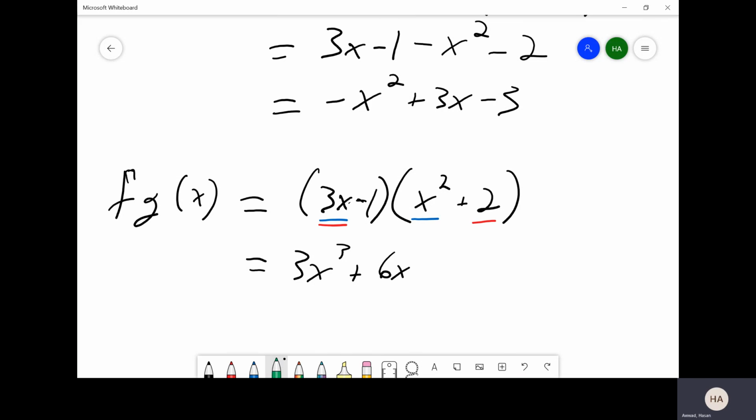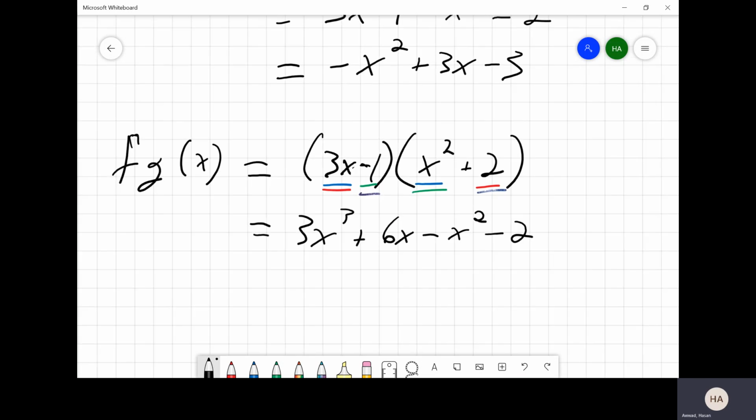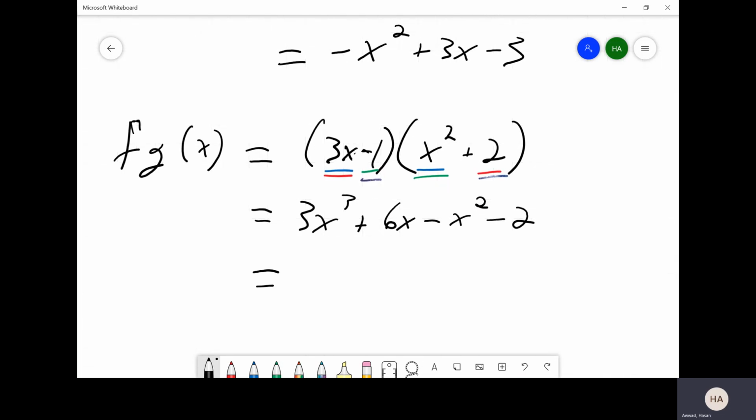Now we do inside, so that's going to be the -1 and the x squared. So -1 times x squared, you're just flipping the sign, right? So now you're just going to make it negative x squared. And last but not least, you have last, which is -1 times positive 2, which once again flips the sign and makes it -2. And there's really not much else that you can do other than put it in descending order of powers. So I'm just going to have my highest powers going first. So 3x cubed minus x squared plus 6x minus 2. And that's as far as you can take this, right?